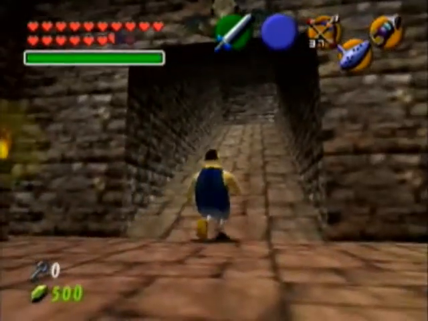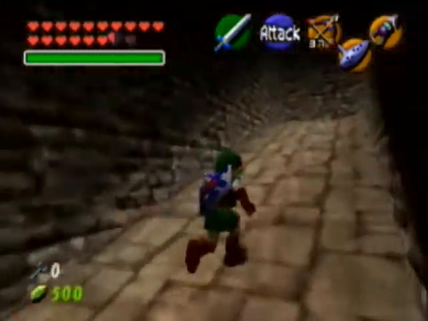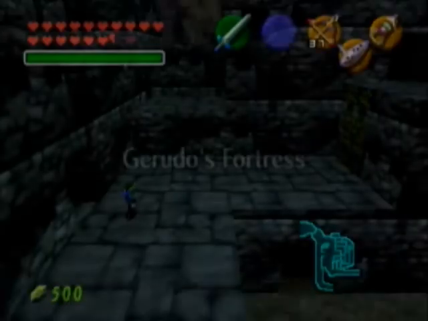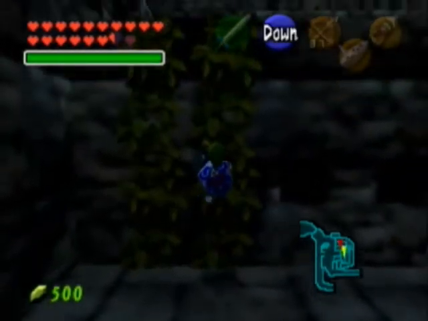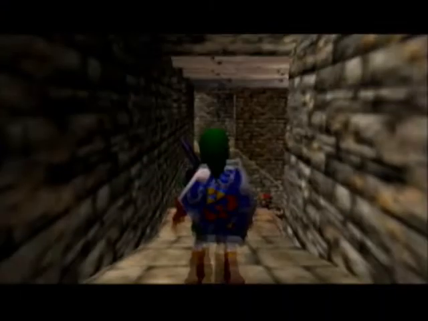Now, that's a different way from what we came in, but if you go that way, you'll actually find that it's going to lead out to essentially a dead end. I don't know how he got out, but whatever. So we actually want to go back the way we came here. And there are vines, that's why I knew it was safe to jump down here, because you can actually climb back up right here. And we came in through that door, I believe, so we're going to go through this one now. Yeah, this is correct.